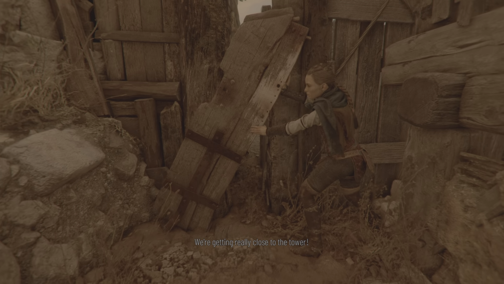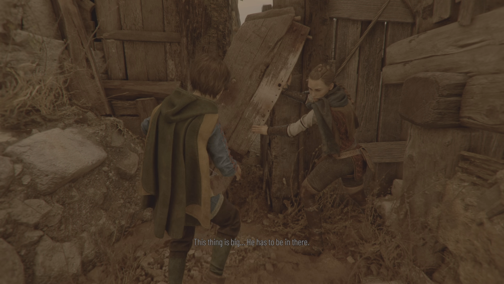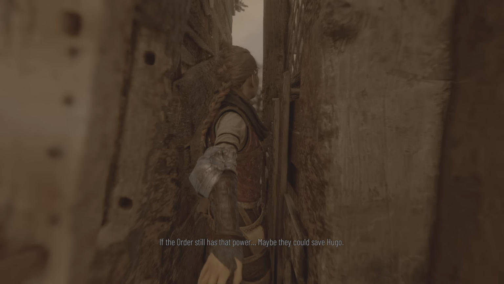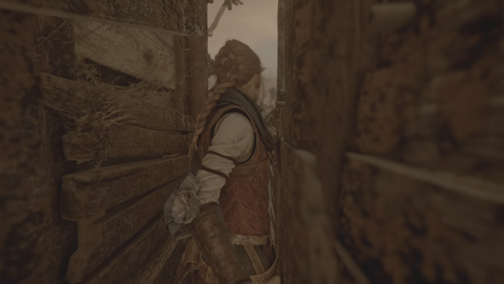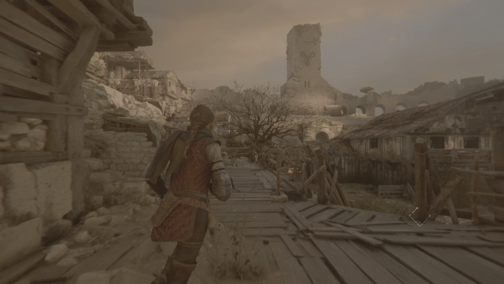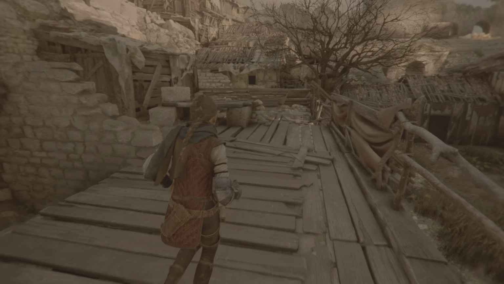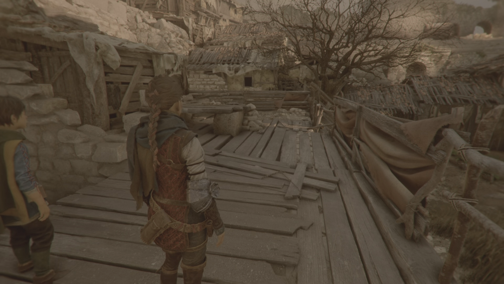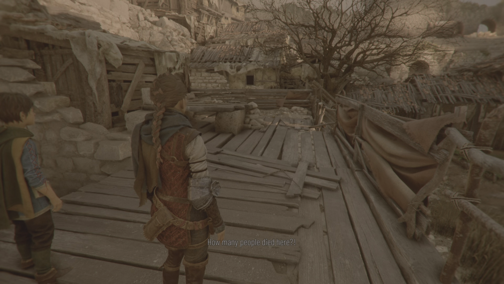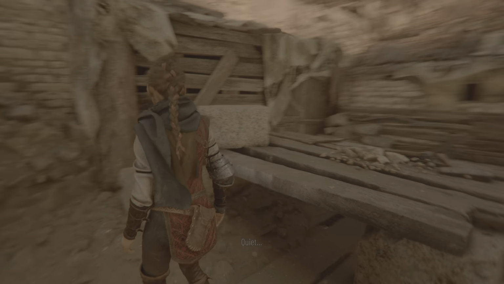Really close to the tower. One last push. This thing is big. He has to be in there. It looks like the safest place anyway. If the Order still has that power, maybe they could save Hugo. How many people died here? In such a packed place. Locked down. Quiet.